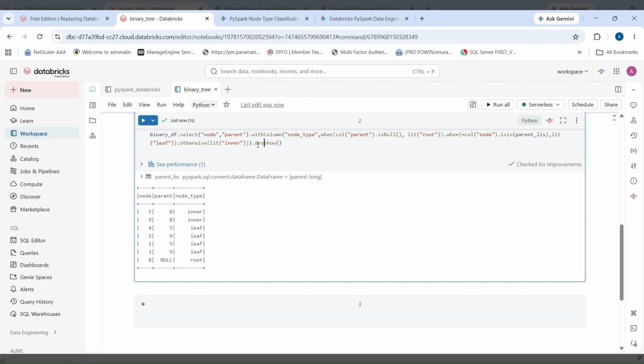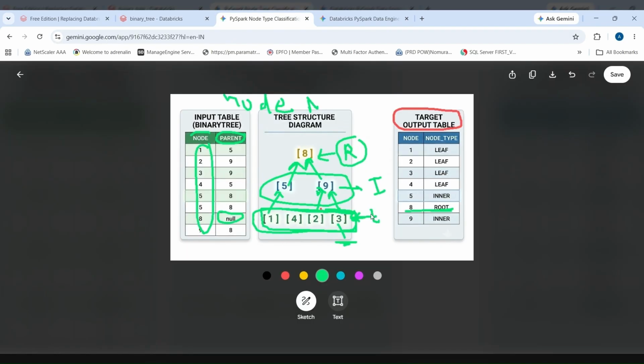I'm going to use the drop statement, drop the parent column, and then show. Let's run it once again. Now you can see 5 and 9 are inner nodes, 1, 2, 3, 4 are leaf nodes, and 8 is the root node, as given in the table as the output.